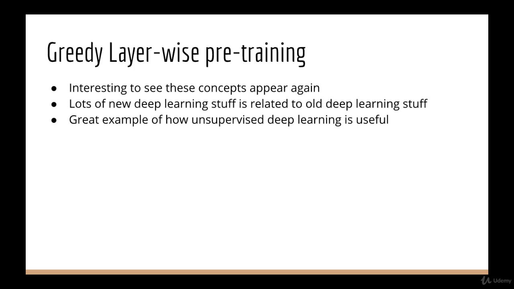So it's interesting to see past concepts appear again. It makes you realize how important it is to learn all aspects of deep learning. Most new deep learning stuff is closely related to old deep learning stuff. Most new inventions are variations on a theme, rather than something entirely new.